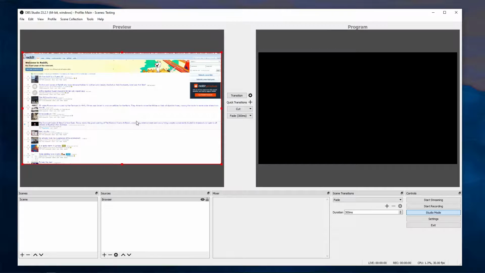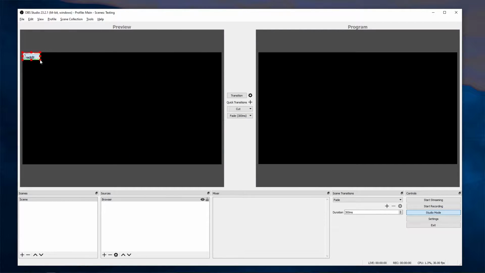If you have a specific area that you only want to show, so say for some reason I only want to show the logo, right? This could be for any number of reasons. Say, like in my last video, you want to show a tracker for something that isn't compatible directly with a plugin. Maybe you just want to show a YouTube video or something, and you don't want to show all the stuff around it, you just want to show exactly the video box. What you can do is you hold down left alt, and then you drag, and it'll crop it instead of resize it.